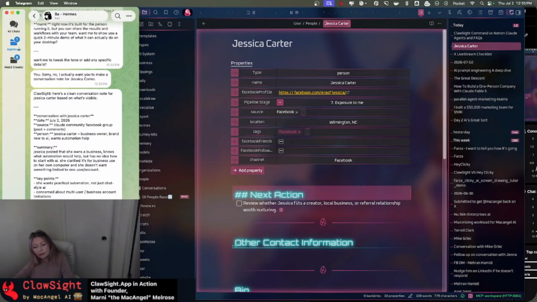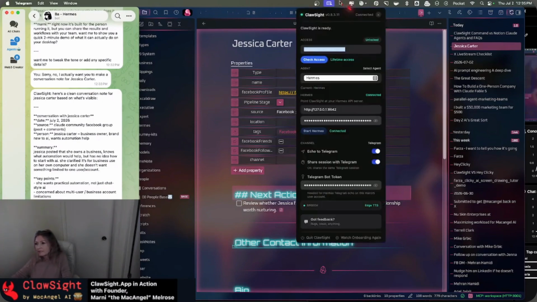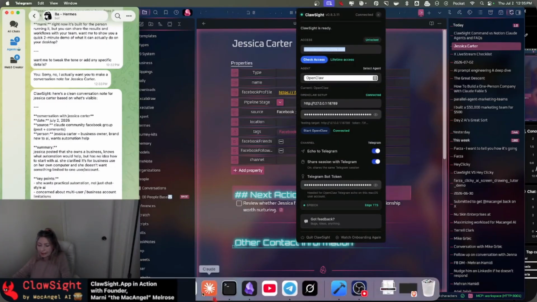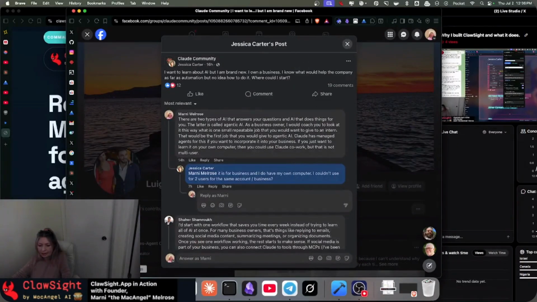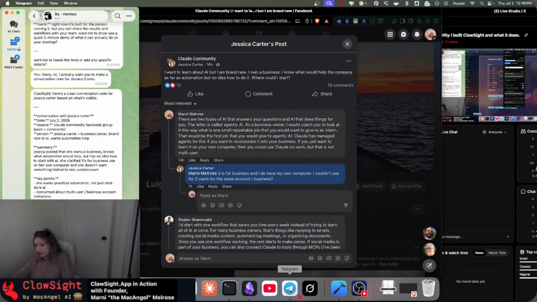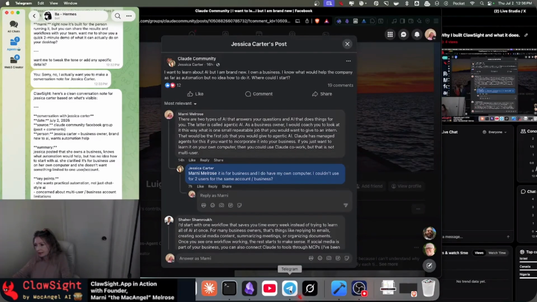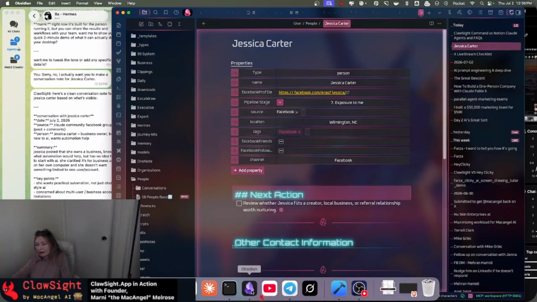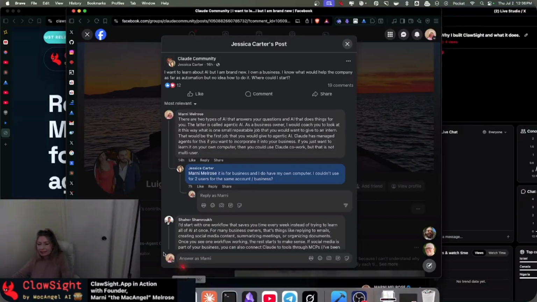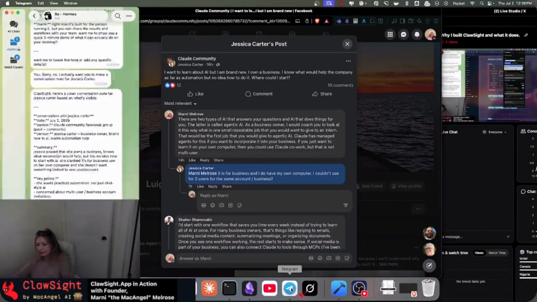Now, I don't know why she's being bad right now and not doing it. So, guess what? We're going to move on to OpenClaw. And now you're going to see kind of like the difference between the two, right? So what did I have over here? I had Telegram over here, and I had my live chat over there. Oh, Obsidian. Obsidian in the background, this in the front, and then, okay.